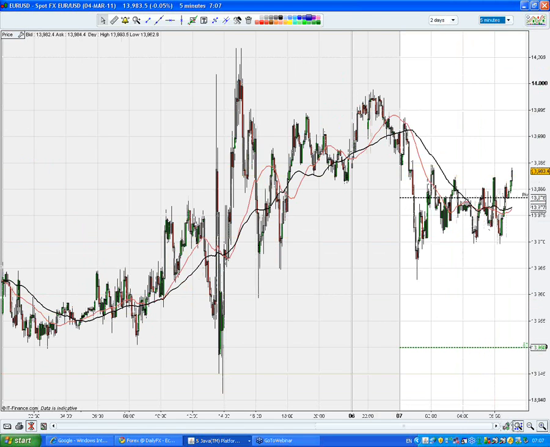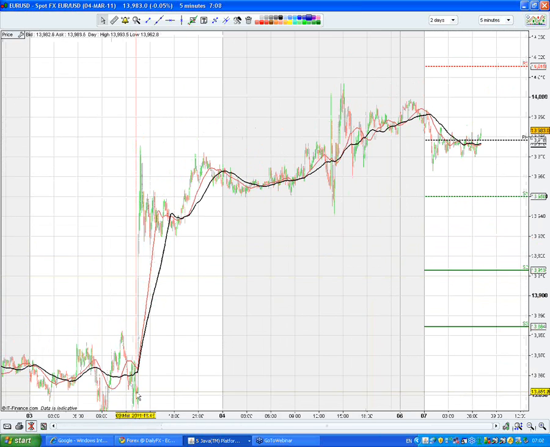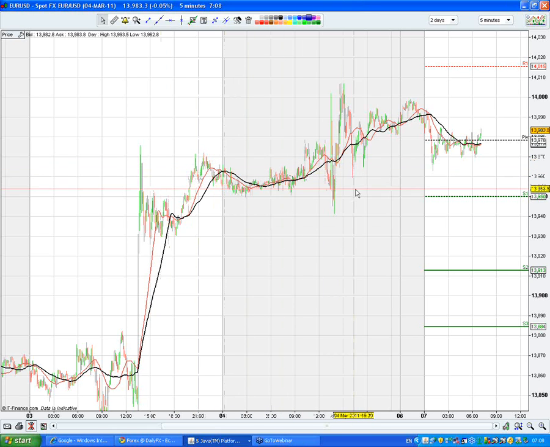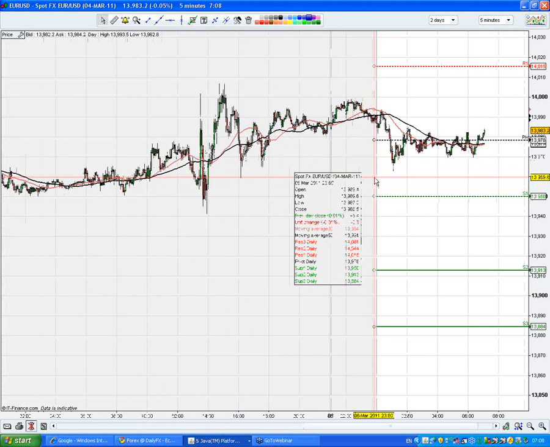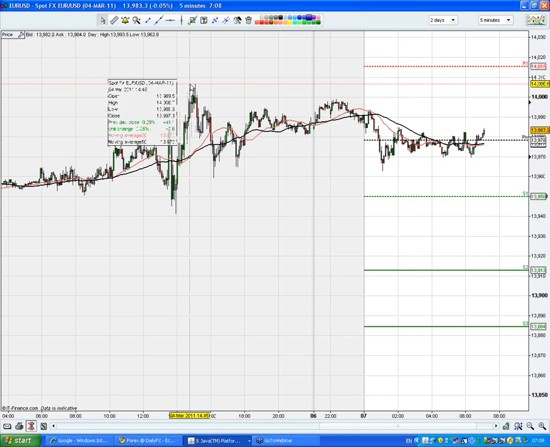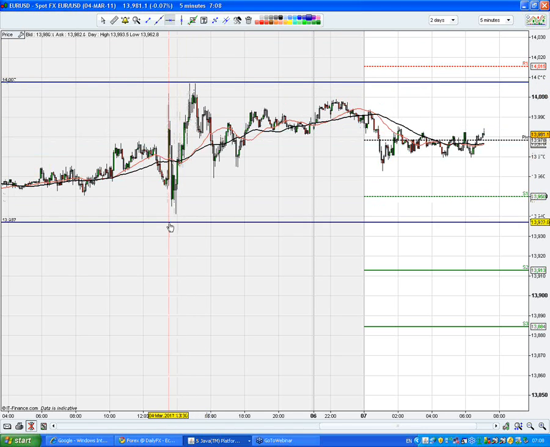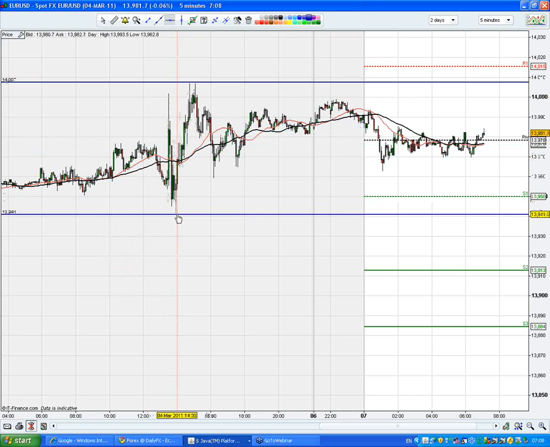So we'll go down to the 2 days 5-minute chart. And on the 2 days 5-minute chart, we can see that on Thursday, the market took off, then started going sideways, went sideways all day Friday. And on Friday, we can see that the market made a high of 14,006.7. So we'll round that up to 14,007. So it made a high there, and then a low point there at 13,941.